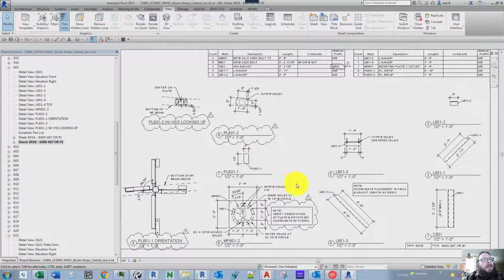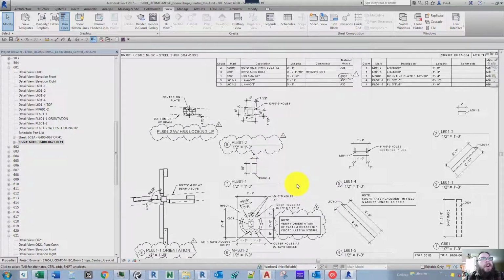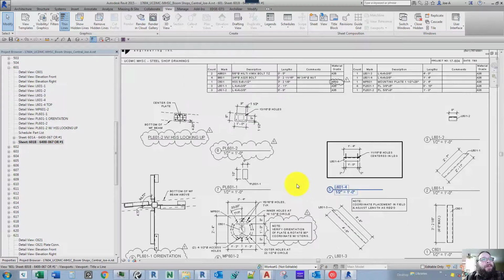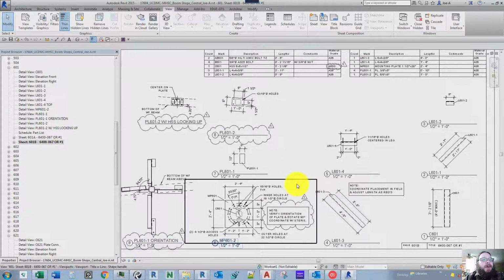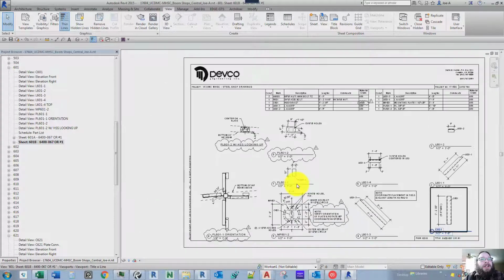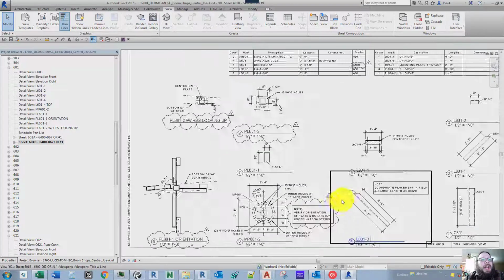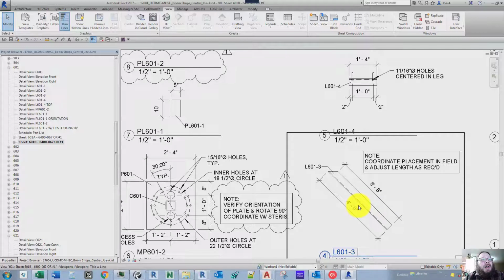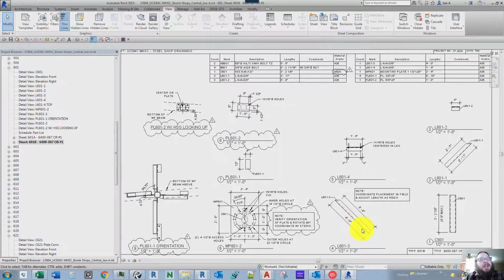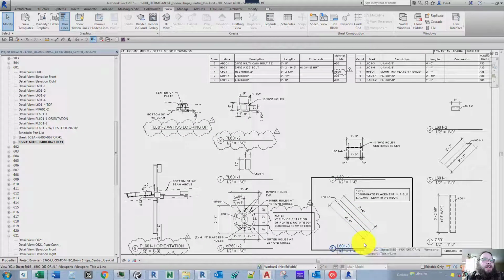The interesting thing about this is that for any of you who've worked in a shop, this is not how a typical shop or steel detailer would detail their sheet. You would usually have one piece on one sheet, so you would have this L601-3 on a sheet by itself.